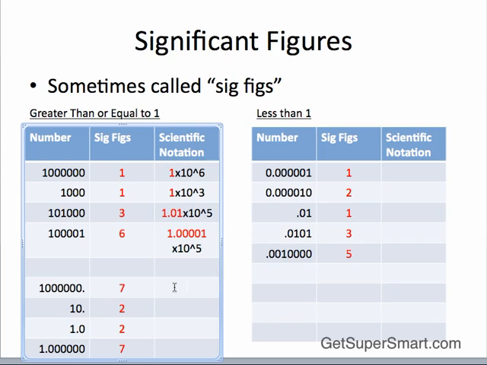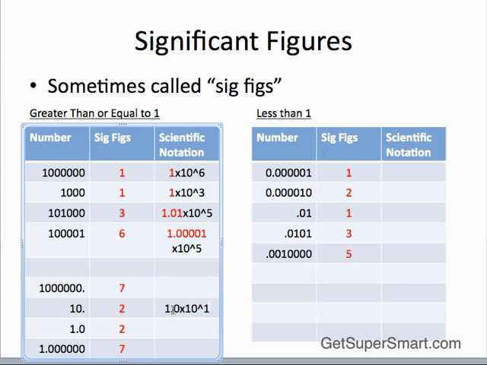Now, I'm going to let you fill in some of these on your own, but I'm going to pick out a couple of examples. Notice that this decimal doesn't really affect scientific notation. All this is telling me is that because of this decimal, I can count all these numbers, so I had 2 significant digits. When I write my notation, I'm going to write 1.0, because both of these are significant, so they get to show up here. 1.0 times 10, and I have to move the decimal 2 spaces in this case, or I'm sorry, 1 space.